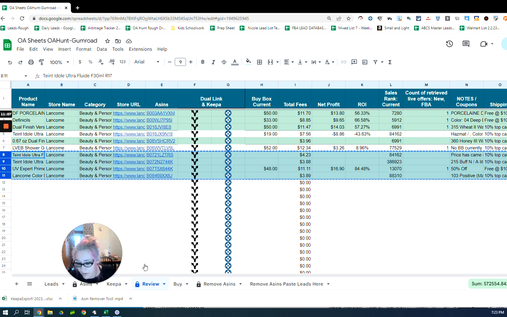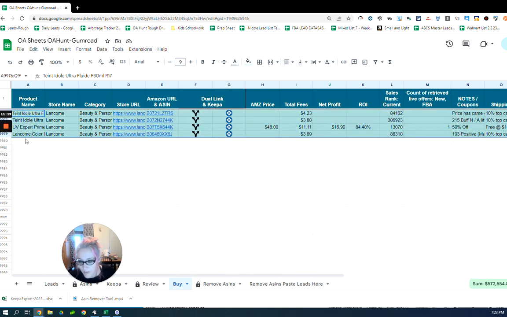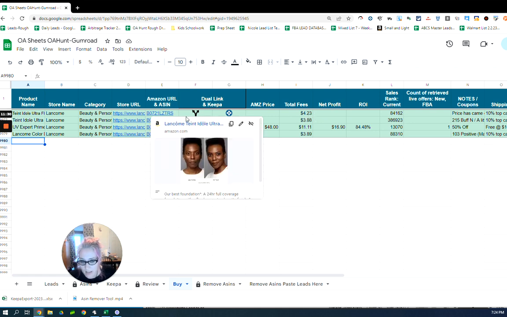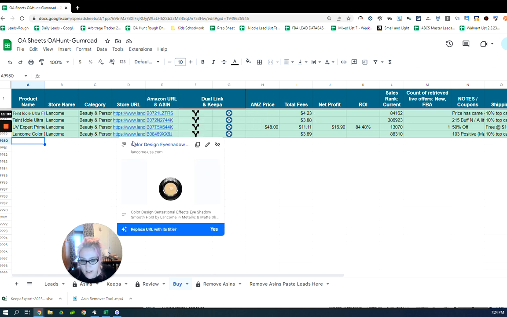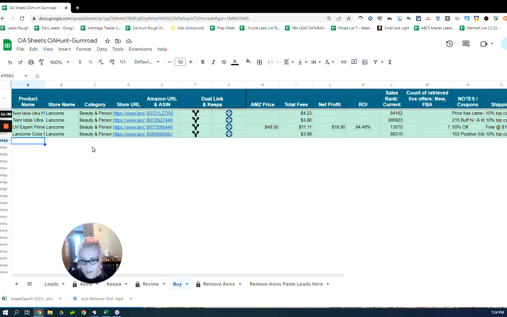Okay, so once you guys get all of those pasted over, the reason for pasting these over is not necessarily that you're going to buy them. The reason is so that you can then manually check them, because you still need to check and see, is this product actually profitable? Because this copies the source price from before. So we need to find out, is that price the same?